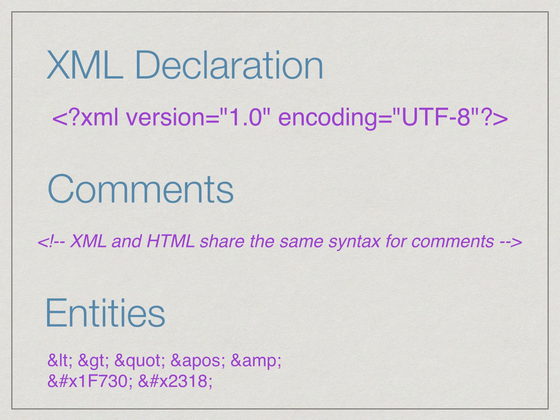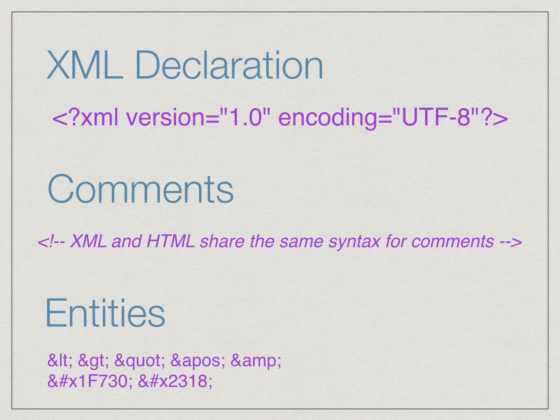Next are comments, which are structured the same as HTML comments and should be familiar to those of you who've worked with HTML. Entities may be used in a variety of ways. They begin with an ampersand and conclude with a semicolon with the entity name in between. There are 5 built-in entities in XML.